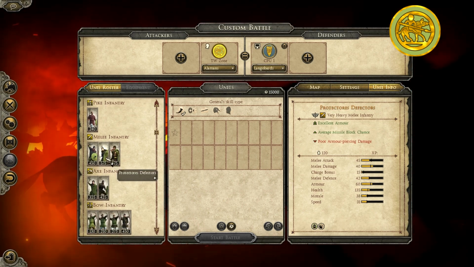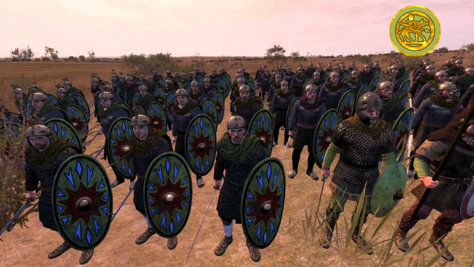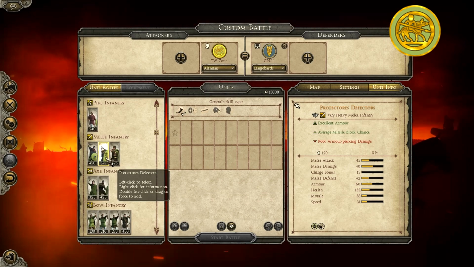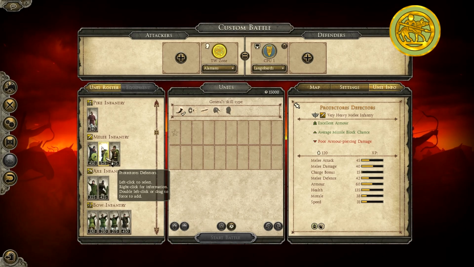Then we also have two new melee infantry units. We have the Protectores Defectors, which is a Roman unit. This is a good unit for your main army. Good attack, good defense, good armor, and an all-round well-performing unit. However, they have kind of a bad charge bonus.